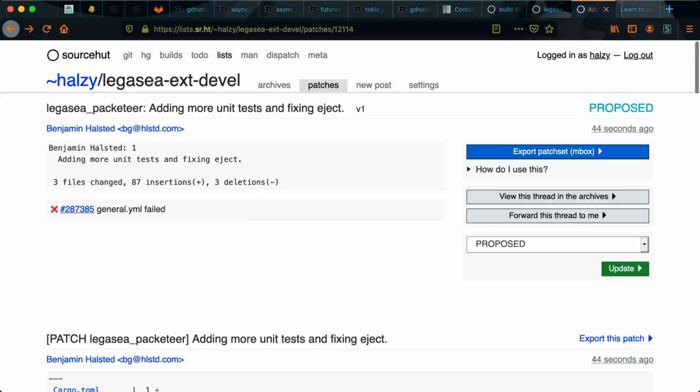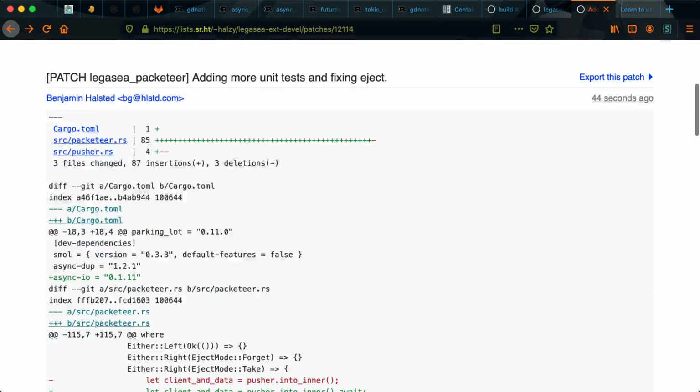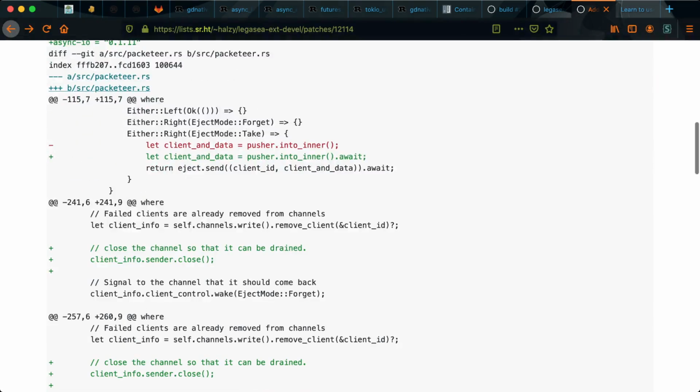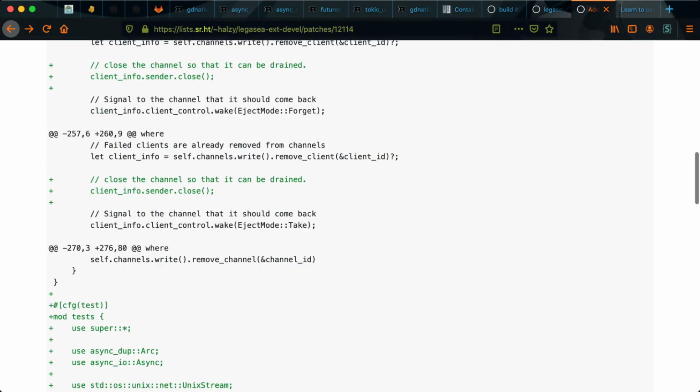I want to be able to say, hey, this is approved or yada yada, and when I hit update, then Hal will get the notice and do all the heavy lifting for me. So, kind of like how Bors works on GitHub.